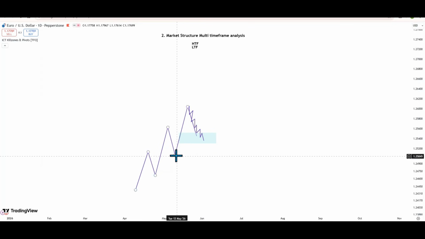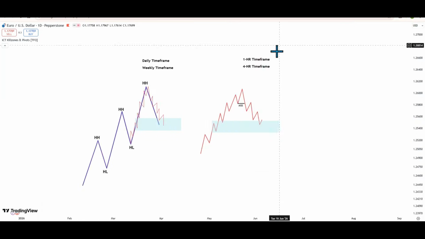And on the higher time frame, as you're making a higher high, you're going to make this leg. On the lower time frame, this is what it will look like. You'll see a whole bullish structure of the market making higher highs, higher lows, higher high, higher lows, higher high, higher lows, higher high. So let me just move it to the side here. Okay, so this of course is a higher time frame and this is a lower time frame.